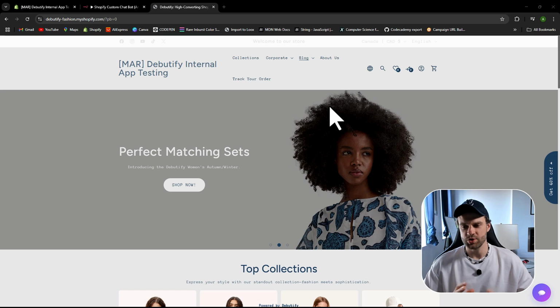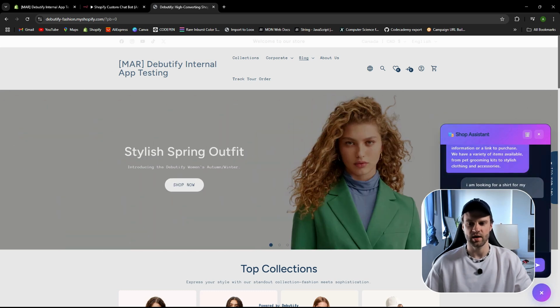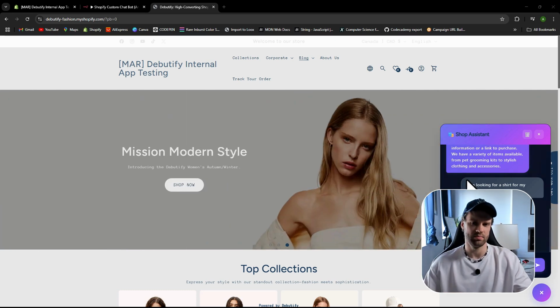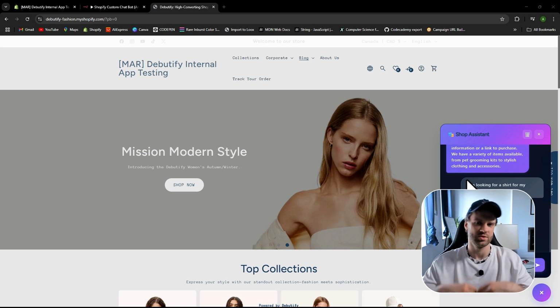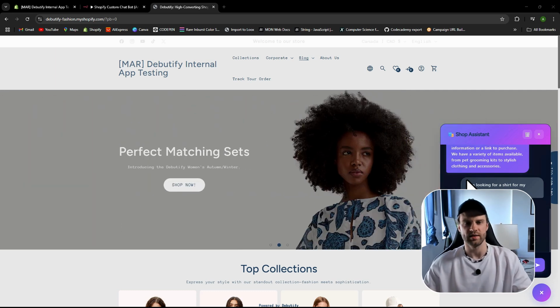The first thing, let me show you how the chatbot works, behaves, and looks. Here I'm on my Shopify demo store and our chatbot is right here. If I click on it, as you can see, it expands. It's responsive, works on desktop and mobile, and it looks pretty decent. I wasn't focusing on making it a super nice and good looking chatbot. My main focus was on logic, so I can explain how you can build one. You can always style the CSS, and styling is the easiest part really.